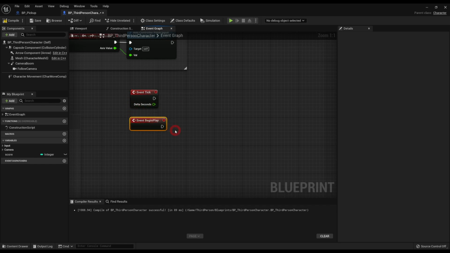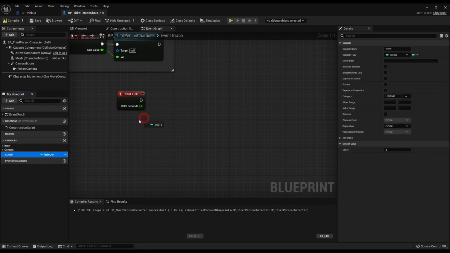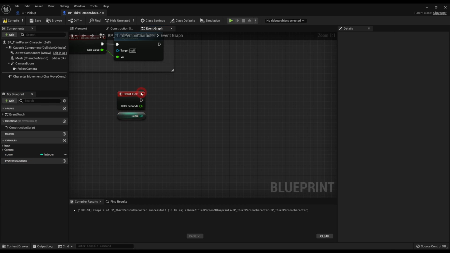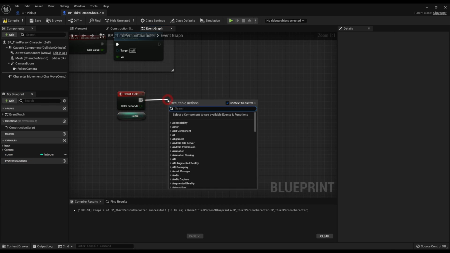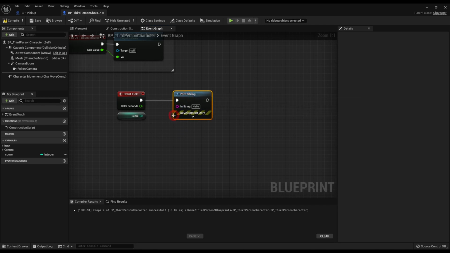Begin play is just the first frame of play, do something. So this is to set up things like menus and all that kind of thing, and spawning of enemies in a level. Event tick is something that you need to get referenced every single frame. Because we're just going to do a debug of this, just to check what the score currently is, we're just going to do it on a tick. We won't keep this in the final game, but this is just to test if it works.